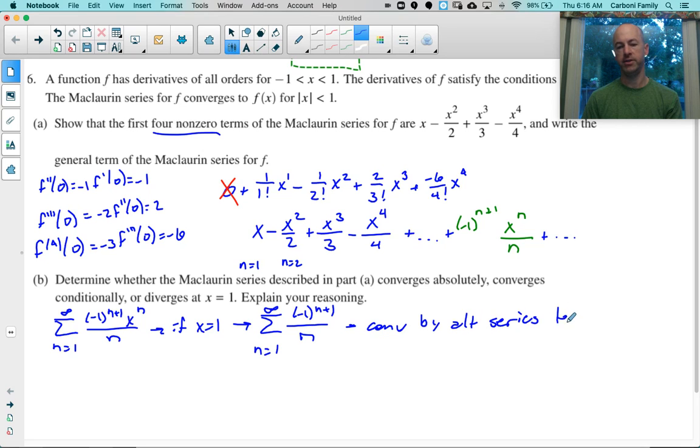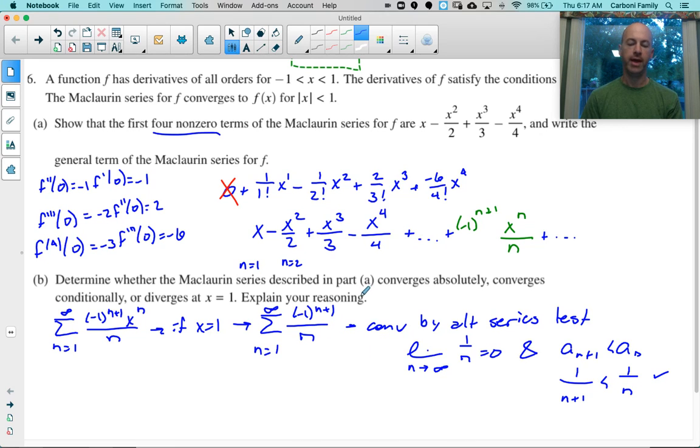And the alternating series test is that your terms approach zero. So if you ignore the alternating aspect of it, the limit as n goes to infinity of 1 over n does indeed equal 0. And you want to show that the terms decrease. Is the n plus first term less than the nth term? If you plug in n plus 1 for n, you have 1 over n plus 1. a sub n is 1 over n, and that is true as well. So the terms do approach 0, and they are decreasing. Combine that with the alternating component, and this does converge as written.